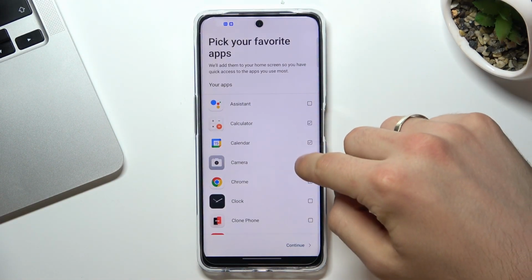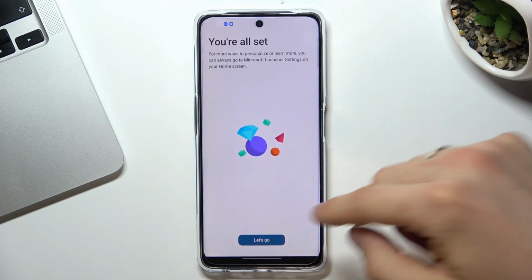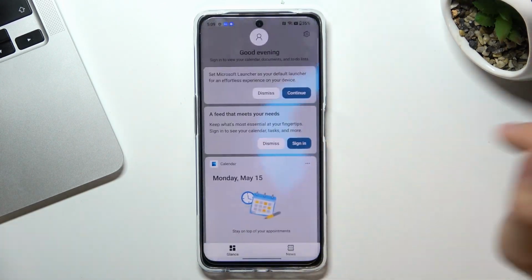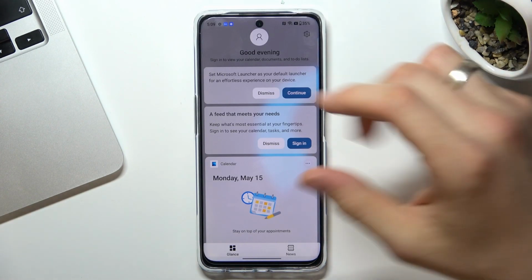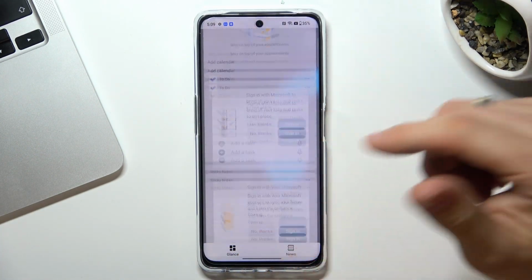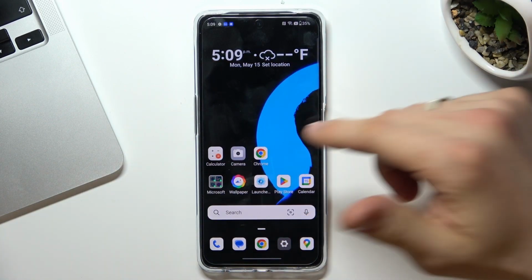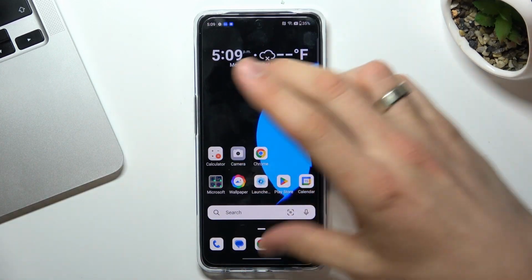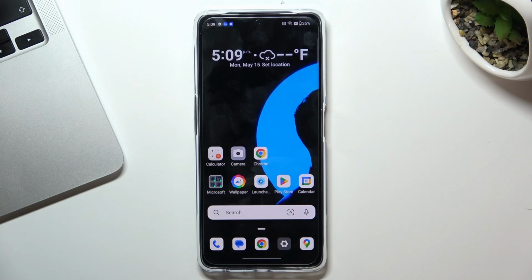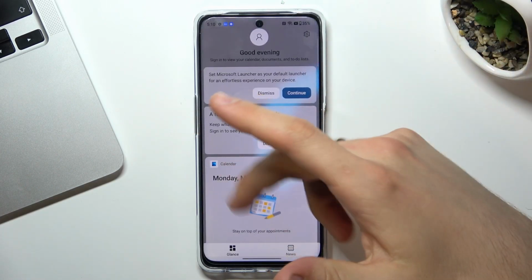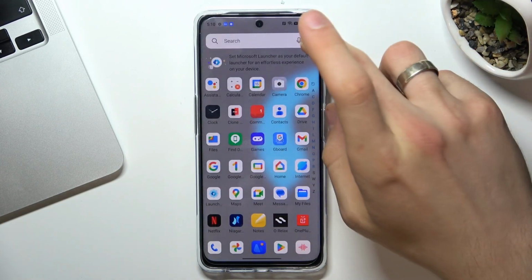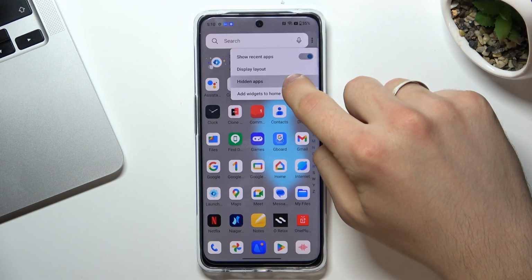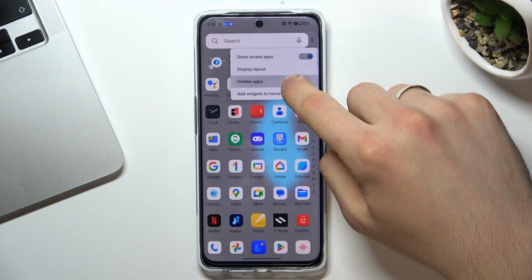Great. So here you need to choose your favorite apps, then click continue, let's go. You can set it as default right now. And it's great. So here we have the glance panel. I like the glance panel because here we can set up all our favorite and most used widgets. In this way you won't need to swipe between thousands of home screens to find the desired widget. You just need to swipe left and find it here. Here we have the main menu with an alphabetical line. It's really great. Here we have voice search, and we have the hide apps feature.